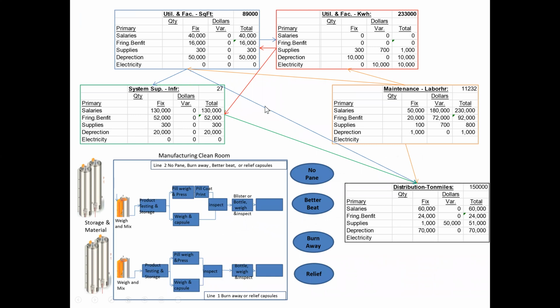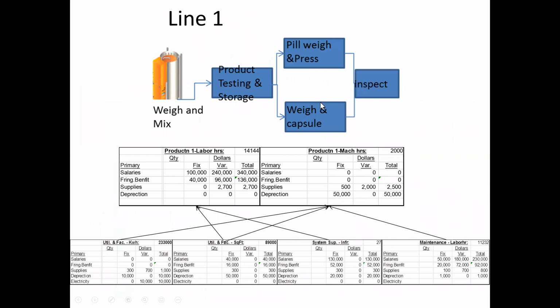And then we have all of the support resource pools, and you can see that they do in fact have reciprocal relationships, because in addition to supporting the production resource pools, they also to some extent support each other and the distribution resource pool. Now, this is what we had before. This is just a repeat without all the colors.